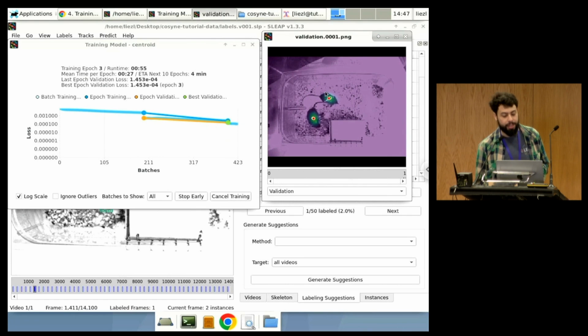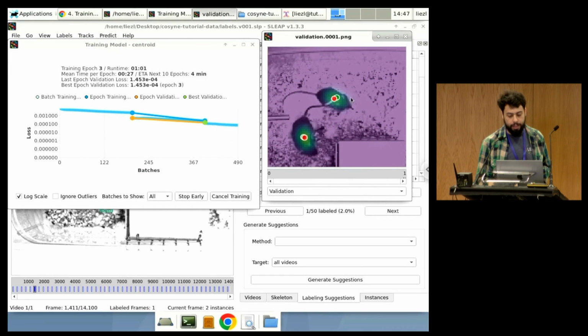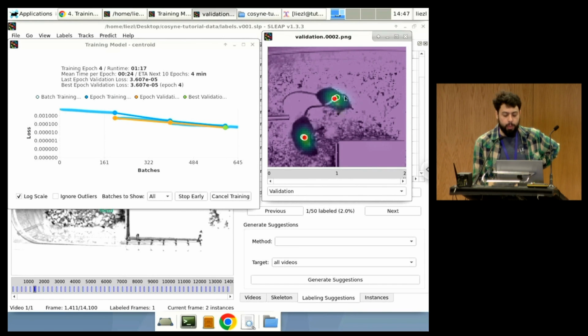And what we're seeing up here on the right is a preview, a visualization of those heat maps, where the green points are the ground truth locations that we just labeled, and the red points are the predictions, where it's guessing. And what you can also see overlaid are those heat maps, which are currently how it's trying to guess. And already you can see how this builds some insight into how the neural network is learning, right?